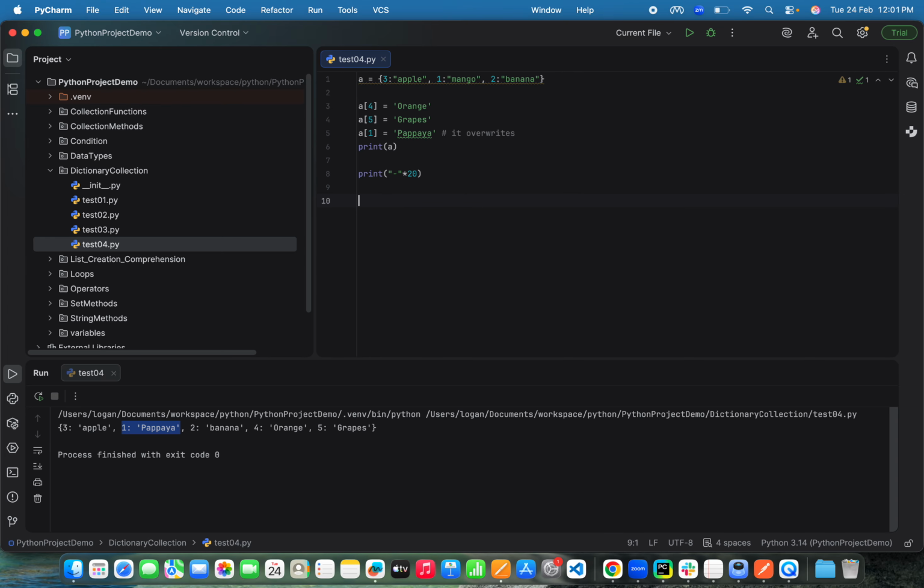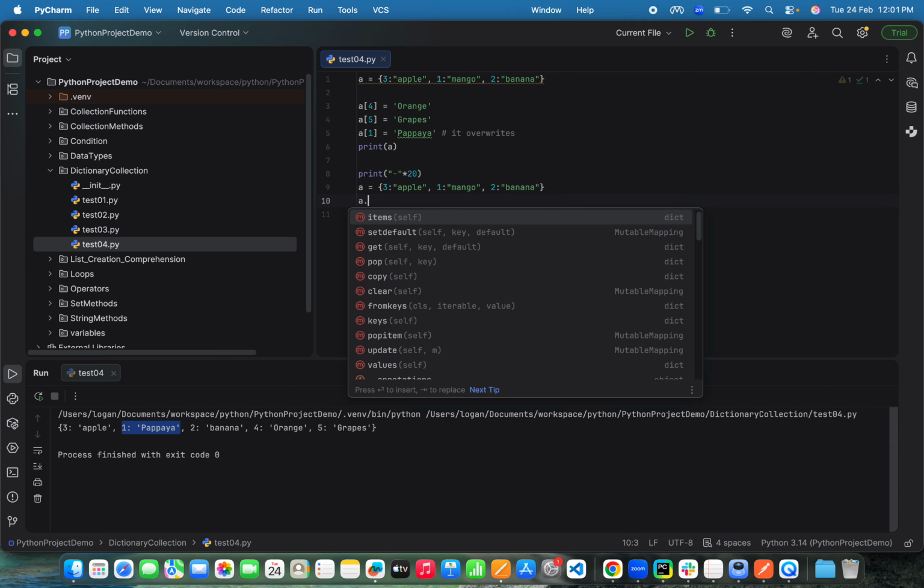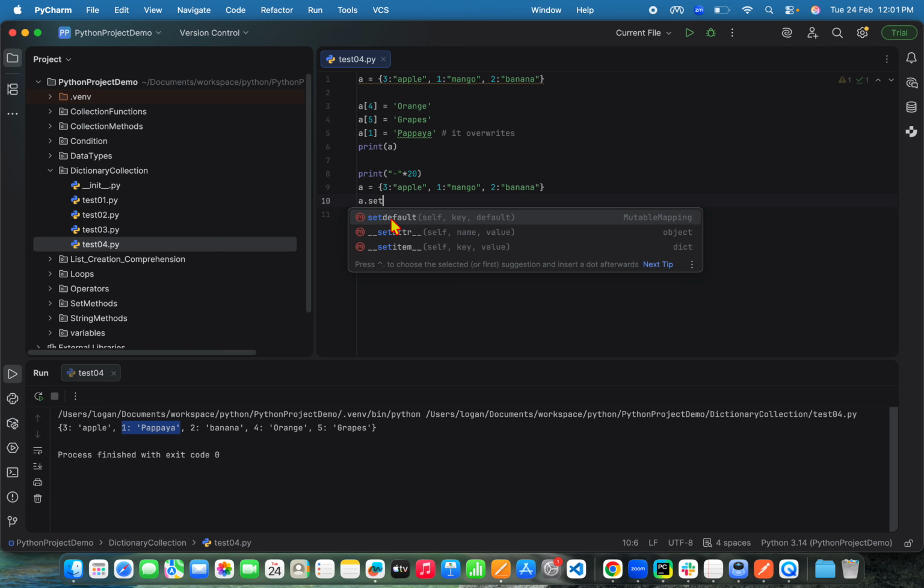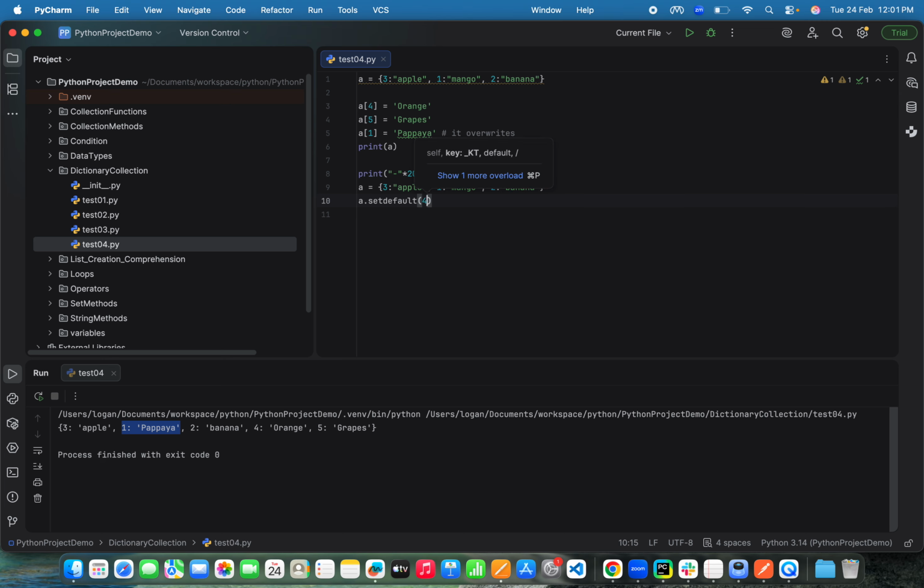Same example I'm taking, and then I'm going to do the same. Instead of the square brackets, I'm saying setdefault, and the key is 4, and then the value is orange. Okay, and then I'll print A.